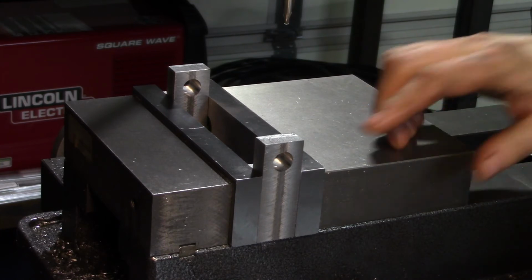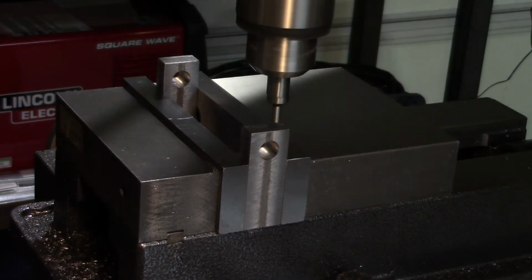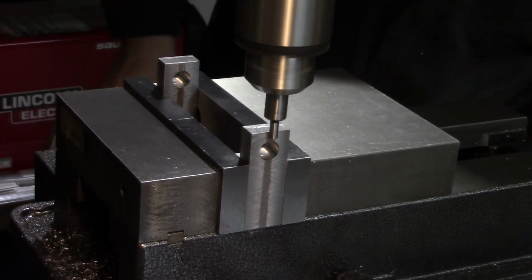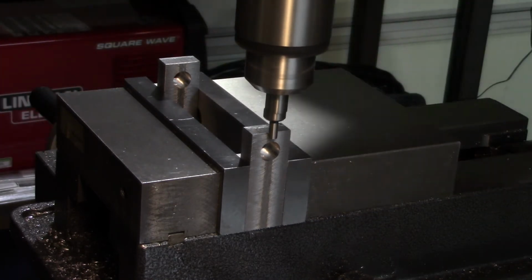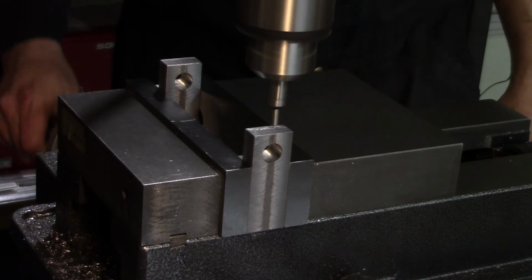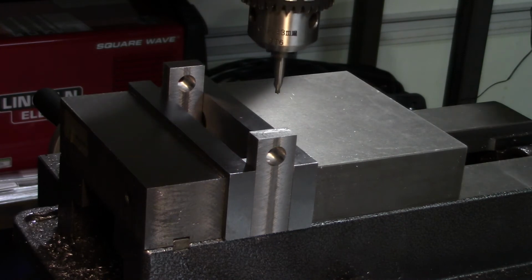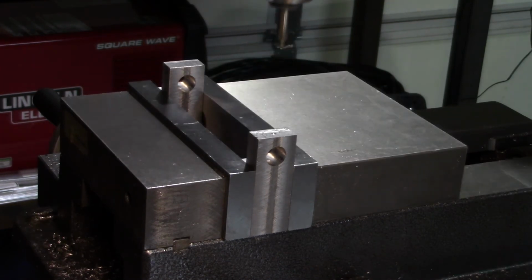The drawings and the original show that the set screw hole is 200 thousandths down from this top face. Center 0. There we go, there's our edge. So we go 100 thou to account for the 200 thou end of the edge finder, 100 thousandths, 200 thousandths on the graduated collar. There we go. That's where we're going to put it. Spot drill it, and then we'll drill it out with a number 21, then tap it to number 10-32. There we go. Spotted.